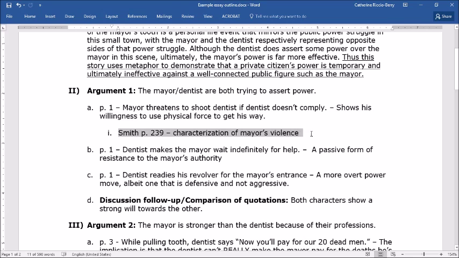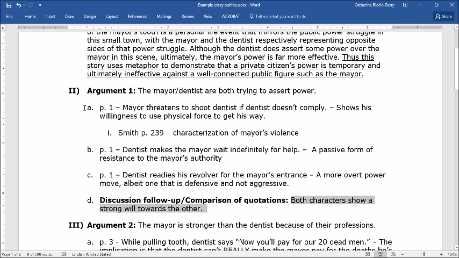I have my subsection of the secondary source that I'm going to pull into that particular paragraph. And then I have my next quote, the page number, the context of the quote, and what makes the quote important, how it helps to prove my argument. And then I have a third quote, the page number, the context, and finally, what makes that quote useful for my argument. And then finally, my discussion follow-up that both characters show a strong will towards each other.